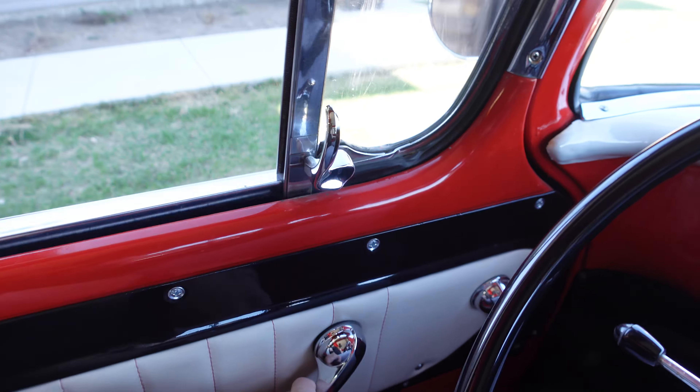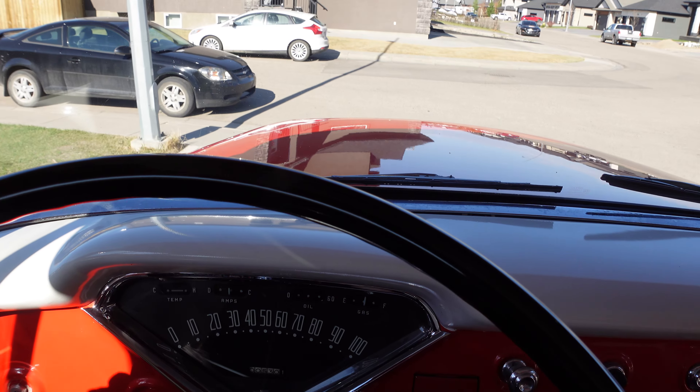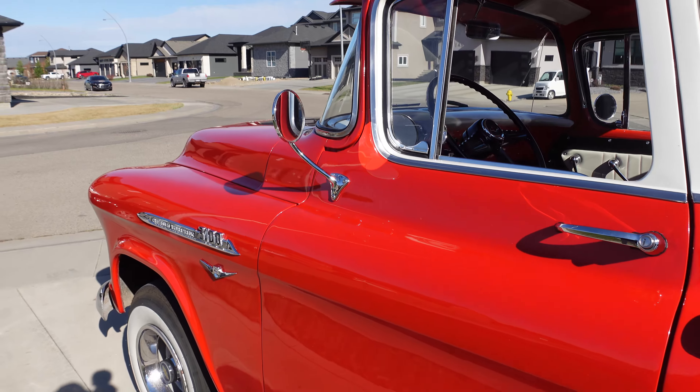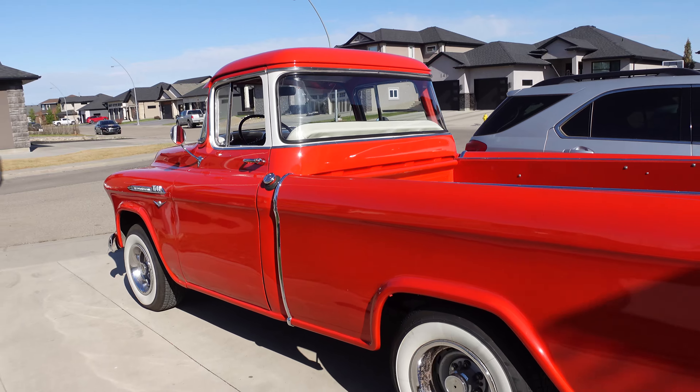My door's not closed. We'll let it idle for a bit and warm up before we take it on a little drive. Before we leave, we've got one important thing to do. So my wife got me a gift — it's a new license plate. If you watch this channel for a while, we have a lot of vehicles that we could do more license plates for, so I'd be curious if you have any great ideas. Maybe I'll use them if it's not already taken. This one my wife got me because I'm always modifying vehicles — kind of my passion. I'm a father of four.